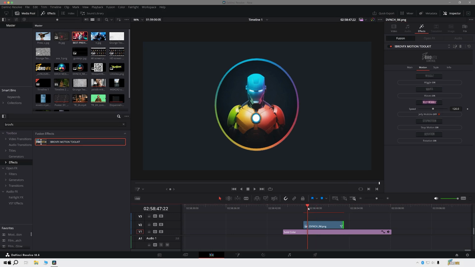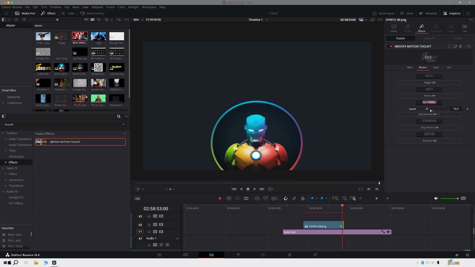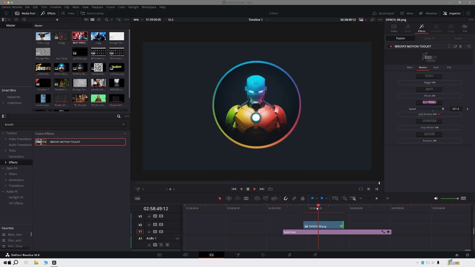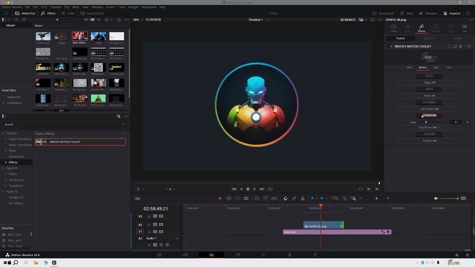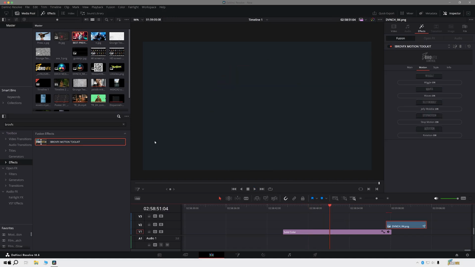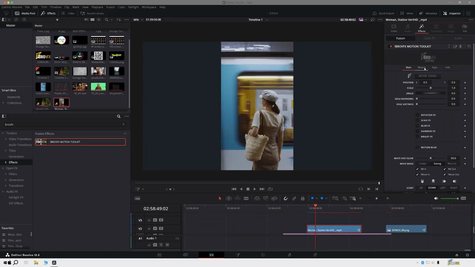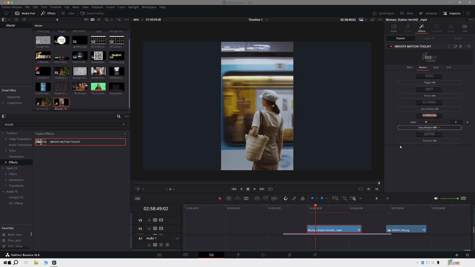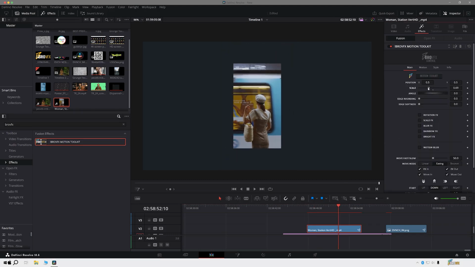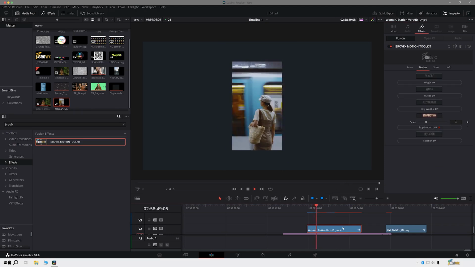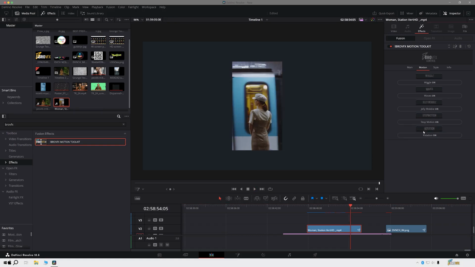It creates a soft, springy, jelly-like movement that works great for stickers, emojis, bright graphic inserts, and cartoon-style elements. The main control here is speed. Next is Stop Motion. This effect controls the frame-by-frame feel of the animation. Instead of perfectly smooth motion, the object moves in a more stepped way, similar to stop-motion animation. You can keep the standard smoothness or reduce the number of visible frames to create a more choppy and stylized look.